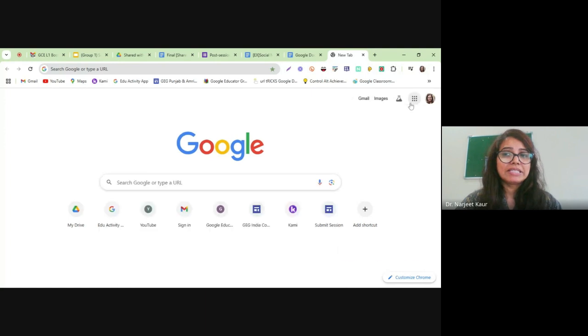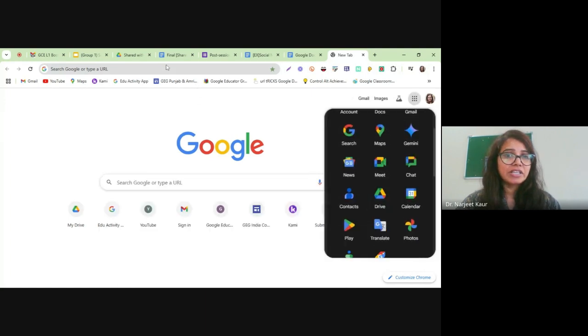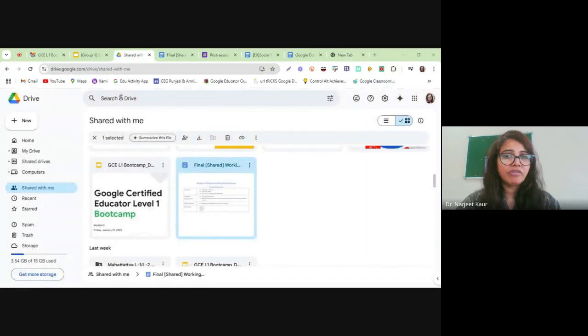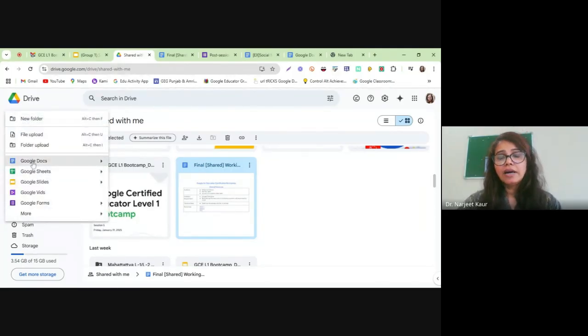The third way is going into our drives and finding where the Google Docs are. So if I go into my drive, which is open here, you will see this plus sign which says new. Anything in Google with a plus sign means that you can start over a new job, a new slide deck, a new site, a new Meet account. This plus sign denotes new. All right. So if I click on this plus sign, you will see in the dropbox that opens, there are all these Google apps that you can start afresh, and they're automatically going to be saved in your drive. You can adjust, move, organize them later, but as of now, they are going to be in your drive, and you can start Google Docs.